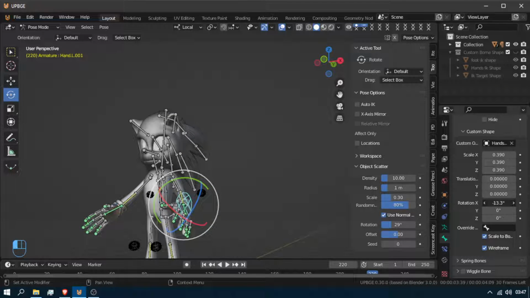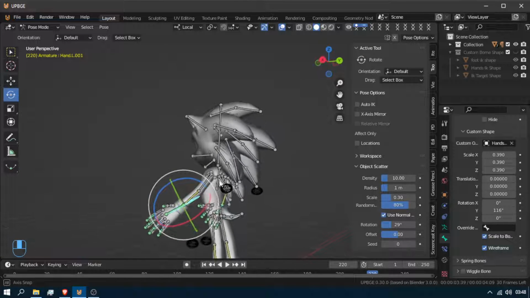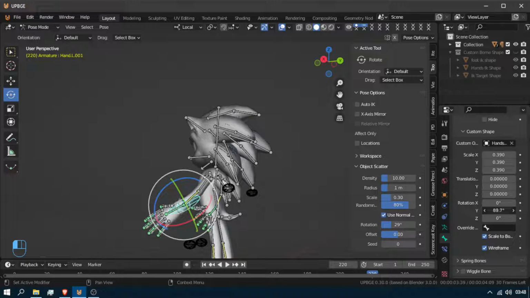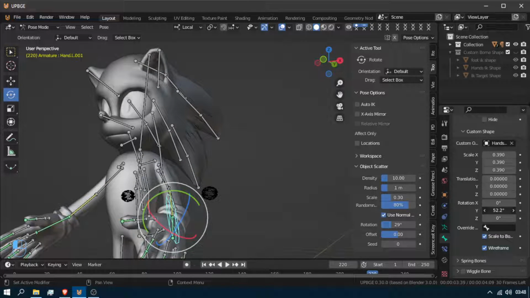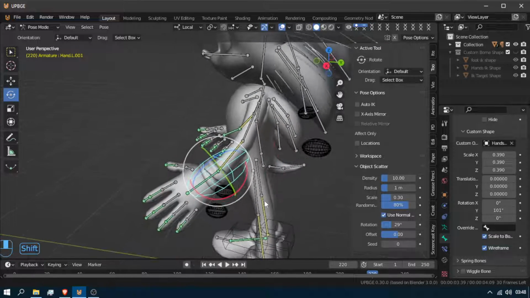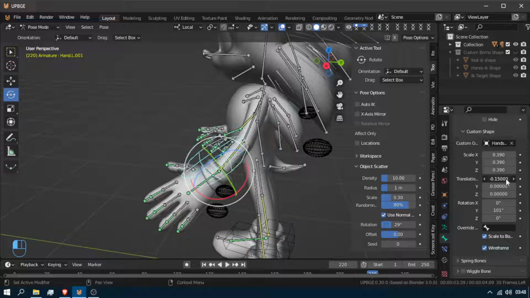Okay, so rotation, there we go, that's the correct rotation. So now we need to actually line it up with the hand, so something like that. And then we have to move it just like that. There we go.